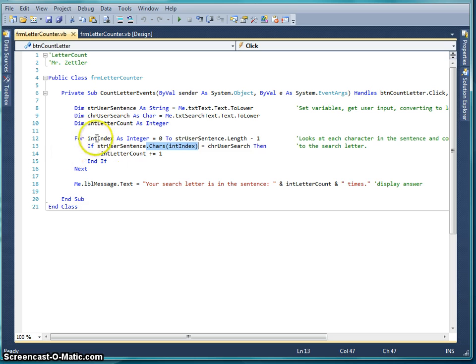So just a perfect example. For next loops are great for doing searches and searching through strings of text. So hopefully that helps you a little bit to realize how we could use some of those string methods along together with the for next loop to make that work.